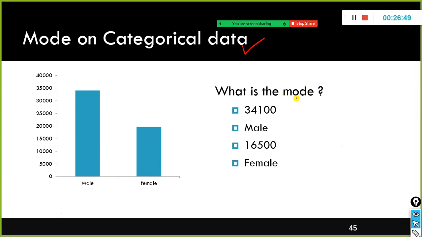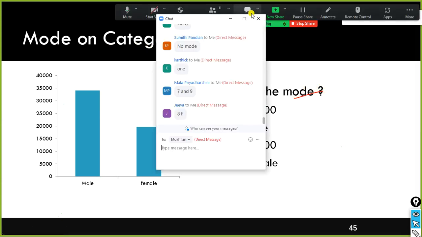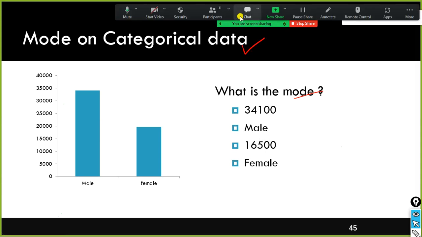I told you mode is, what is mode? All of you type it in the chat room. Let me see if you are able to follow me or not. This is one way of making sure that you are following me. I am trying to help you. If you don't respond, it means you are not able to understand. First of all, tell me what is mode. Type it in the chat window, just one liner. What is mode? Come on, yaar.